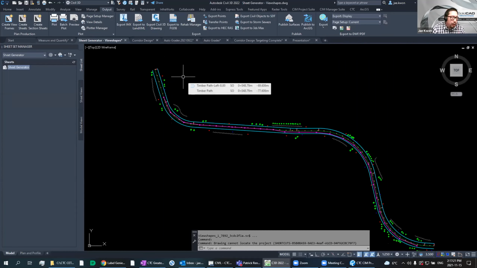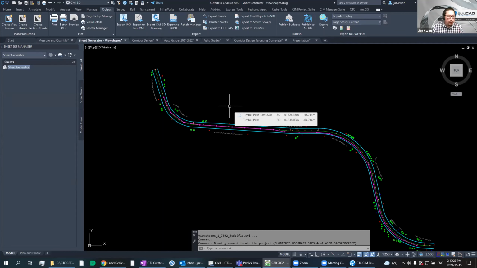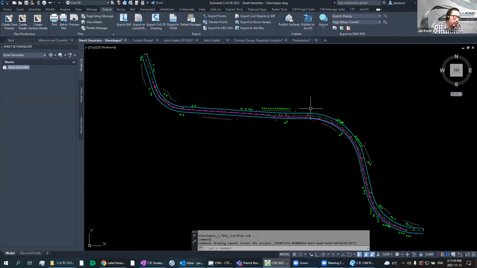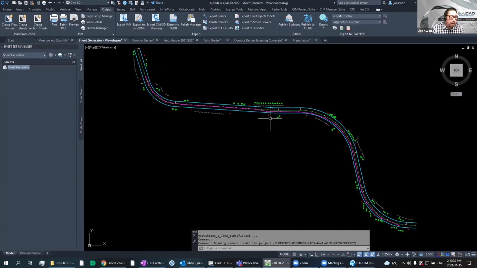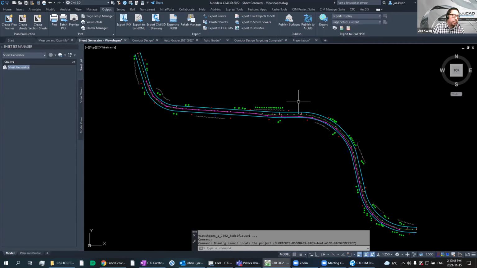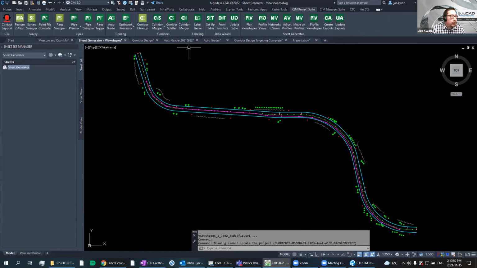And if you want to shuffle them forward and back, you kind of have to add a buffer, which means that every view becomes even smaller. So if you've ever given that a try, you'll probably notice that. And even if you generate a sheet set and then you want to go back and make adjustments, you can't really change it. You have to sort of nuke the whole thing and start over as far as sheet generation. So that gets addressed by the sheet generator tool.